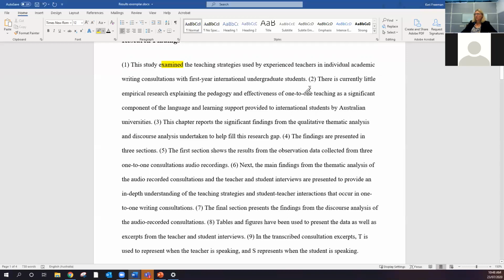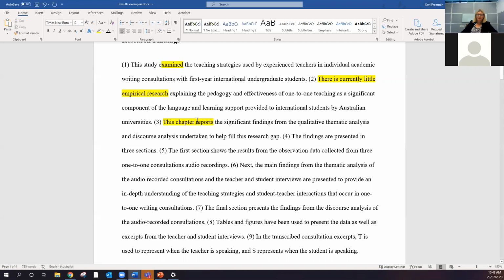What about sentence number 2? What's it doing? Anybody want to say in the chat? Setting up our gap, isn't it? It's telling us what the aim of the research is, that there's little empirical research on this topic. Okay, good. What about this one? It's telling us the aim and what's going on in the chapter. Again, important. Now, obviously, the findings are in one chapter in this one. As we said, you may not end up structuring that way, and that's okay. Then you'd have a different kind of sentence. You'd say this chapter reports, firstly, the findings, and then provides a discussion.